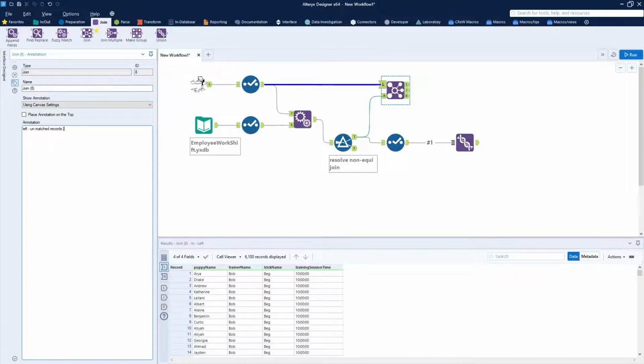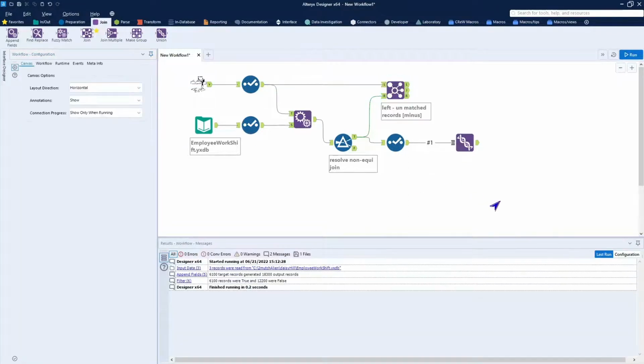And essentially, with the reminder, this is the minus set operation. Even though there are none in here, it's always nice for this workflow to go ahead and handle them anyway. And then we'll drop a browse on the end of this.